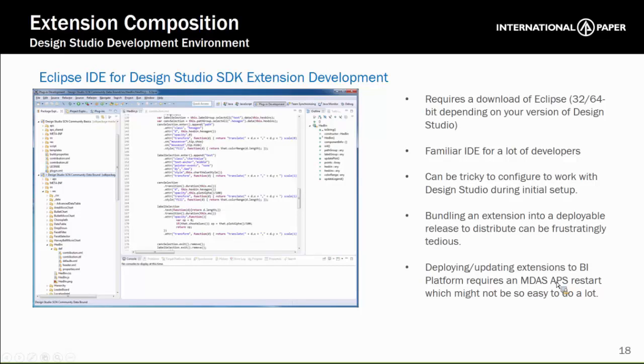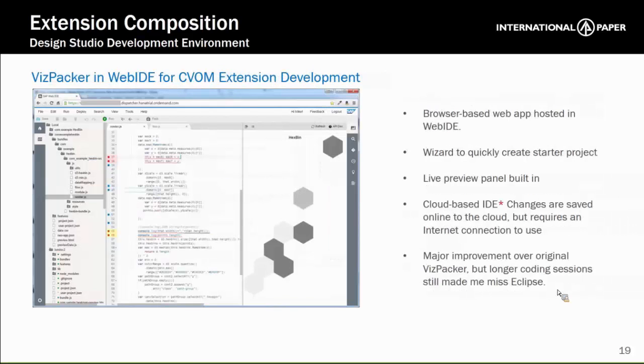And now this one actually is a little bit dated. As of 1.6, I don't think you have to restart your APS, which is the Adaptive Processing Server on your BI platform, every time you deploy an extension bundle, which is great news. That means you don't have to bother your admin group to restart a server for you every time you've incrementally improved your extension.